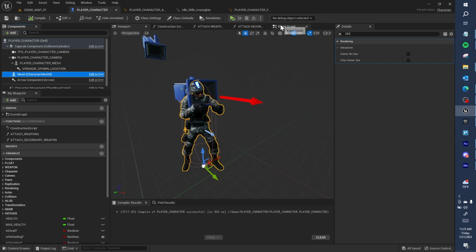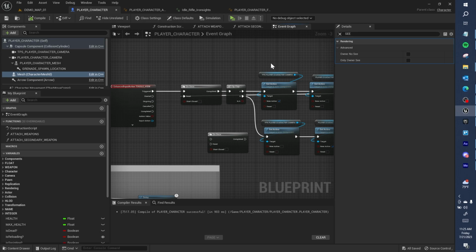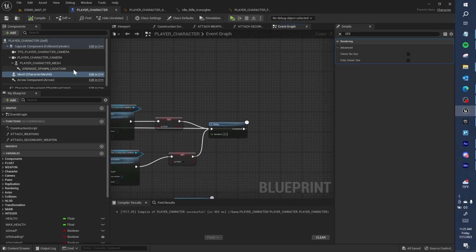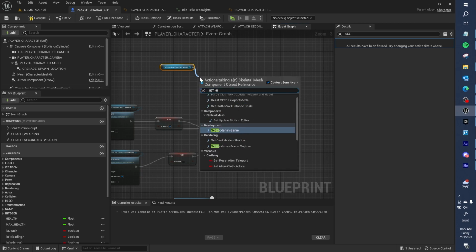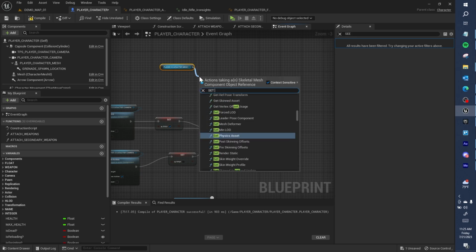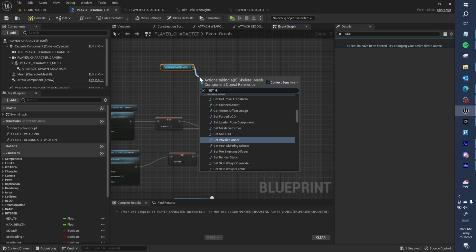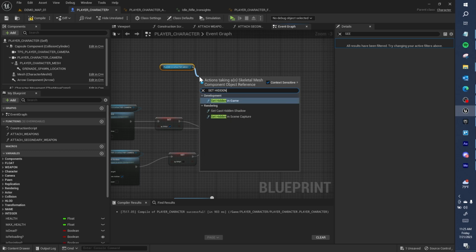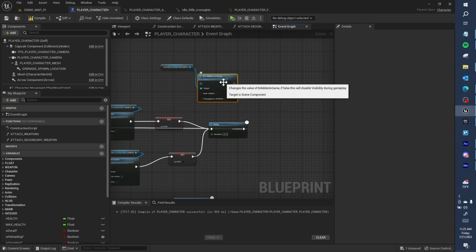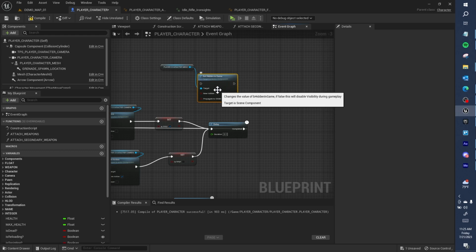Let me go into event graph. Let me get toggle view. I want to get the player character mesh and set hidden in game. Set hidden in game. I want to say hidden.